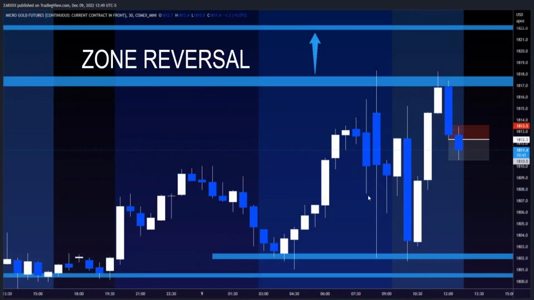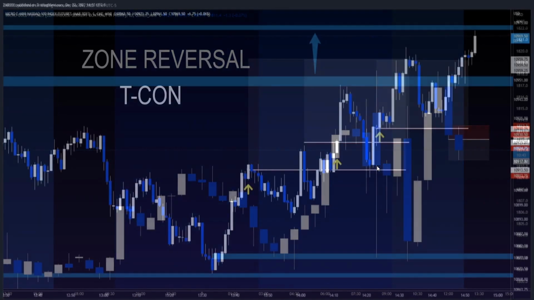Another reversal, a zone reversal, pushing up, rejecting down, creating support, pushing back up, rejecting down, waiting for this blue candle to close, a wick up, and then taking this trade. This would be about a 1.25, 1.5 R trade, right? It's meaningful. It's as meaningful as a 100-point trade because we're using R multiples here.